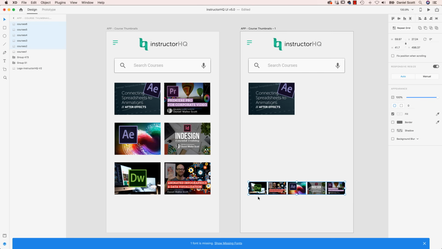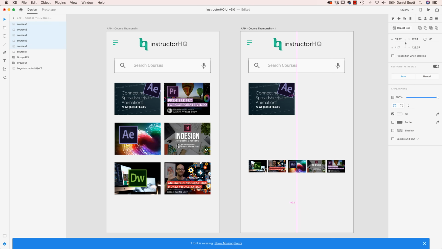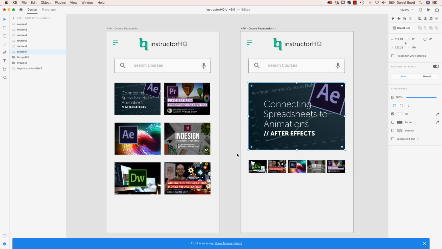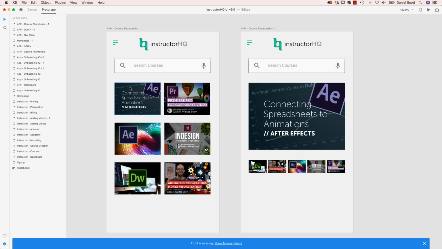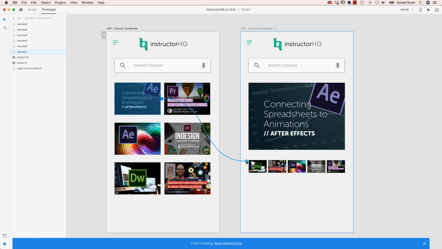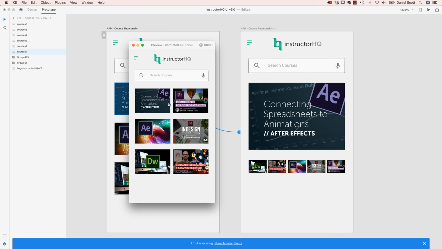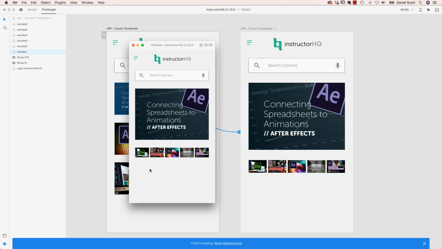You're like, there's no way this is going to happen. I'm like, yes, it is. It's going to be awesome. So you ready? And all we need to do now, switch to prototype mode and say, when you are clicked, switch to this. Use auto animate, hit preview. You ready? Oh, cool, huh?